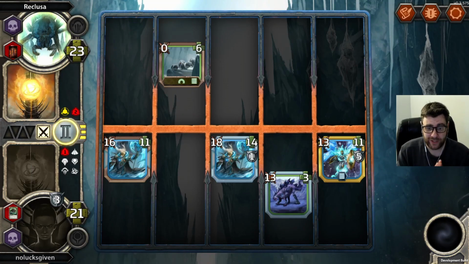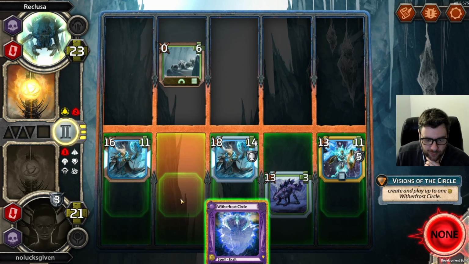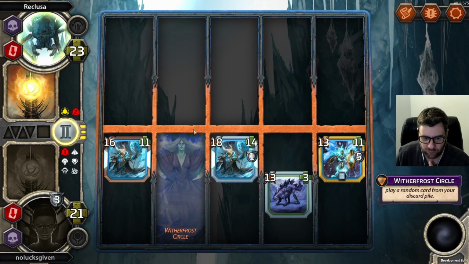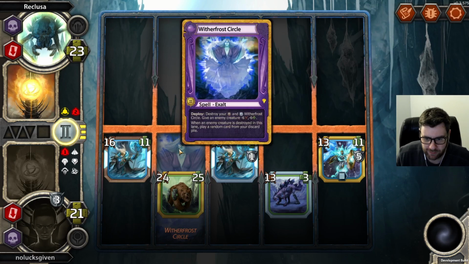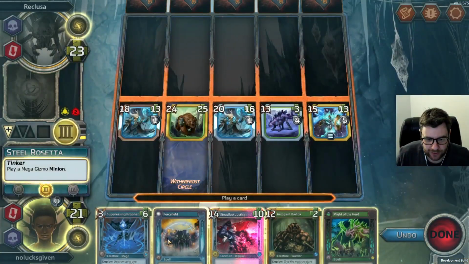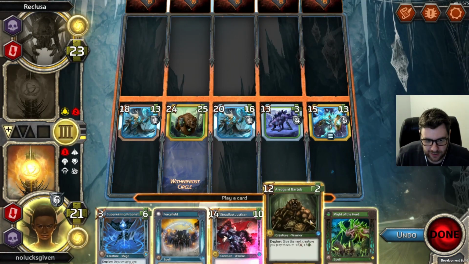Again, I thought my opponent had another play, just because we were doing so good. Oh, and then we actually get another play. Yeah, we get to Witherfrost circle this spider egg and then play a random card for free from our discard pile, and it's a level 3 hibernating bear that pumps up my whole team. That seems pretty good. That seems pretty dang good, huh? Force Field, Might of the Herd are probably just the plays. Arrogant Bartok.